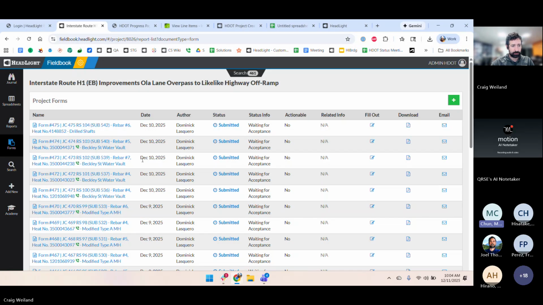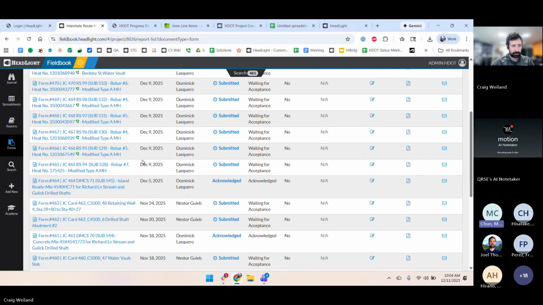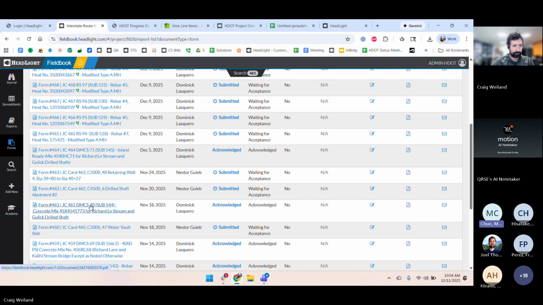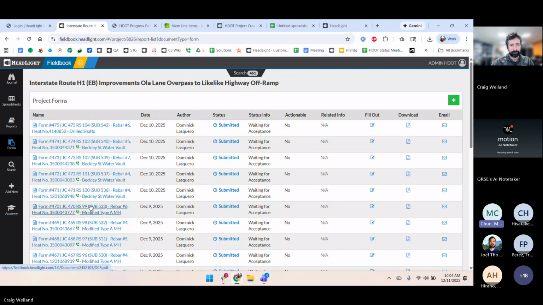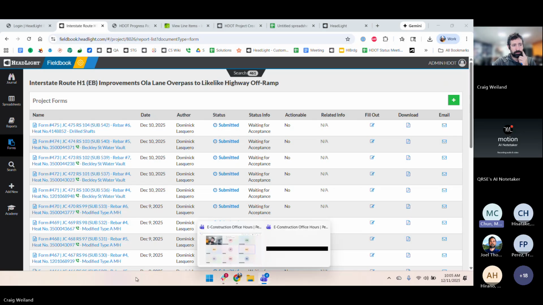But when you have different inspectors popping in and out, assisting on a project, that may not happen. If they're not that familiar with HeadLight, they may make errors, and so forth. But if you add another column, like we could insert a column for comments somewhere between status info and actionable or whatever, then maybe you can use that column for that corrected information to track the status.